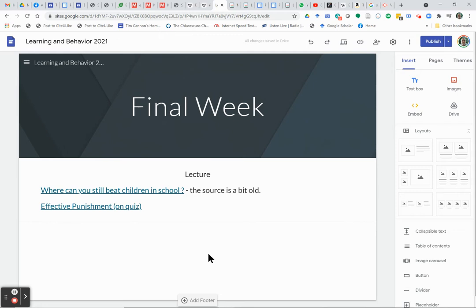Now, knowing your comprehensive final is coming up, you should be able to operationally define positive and negative reinforcement and positive and negative punishment. Here, most of my examples will be drawn from positive punishment, but things will also apply to negative punishment. And just so you can get in the habit of re-saying the operational definition of punishment.